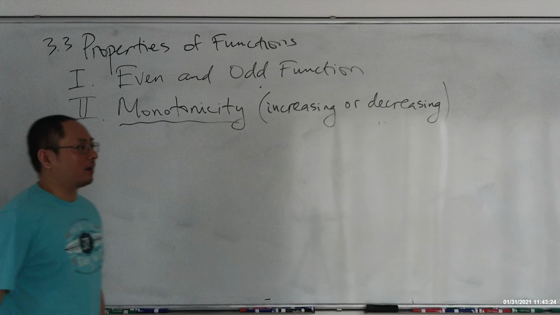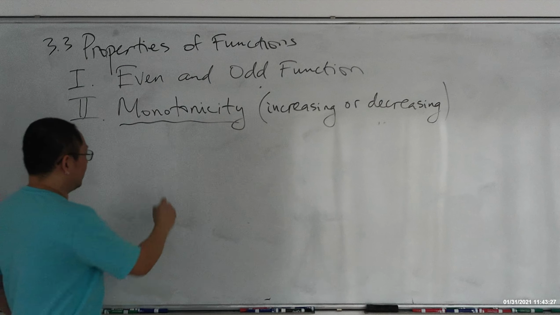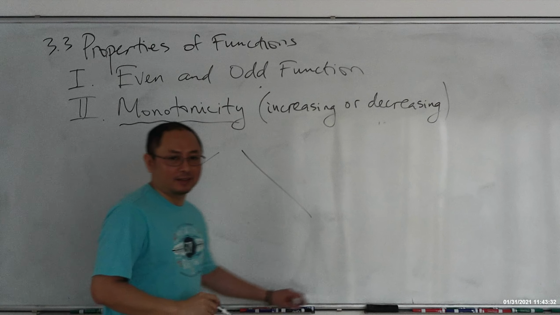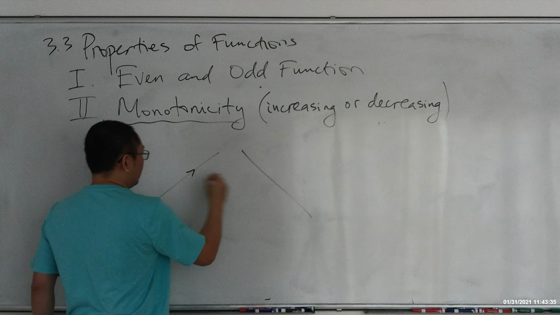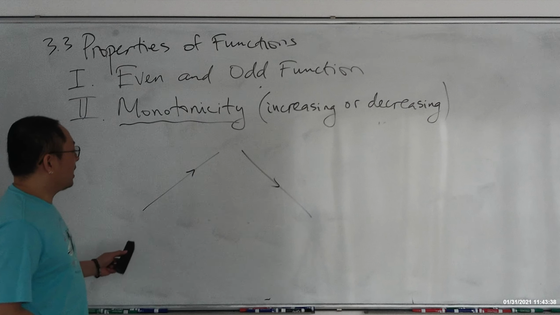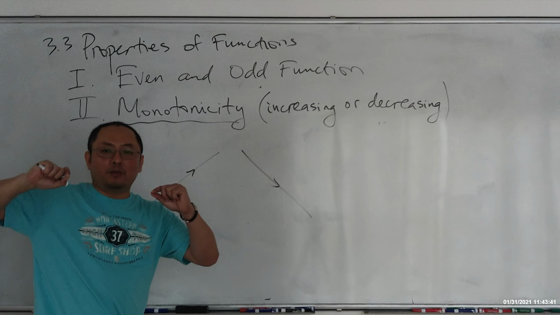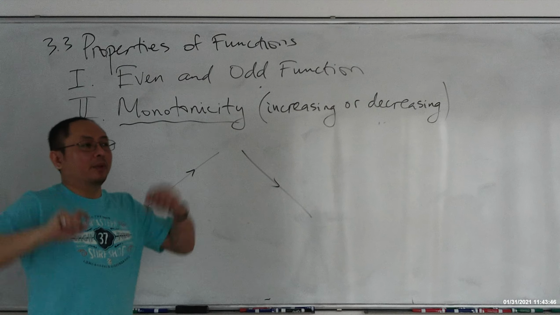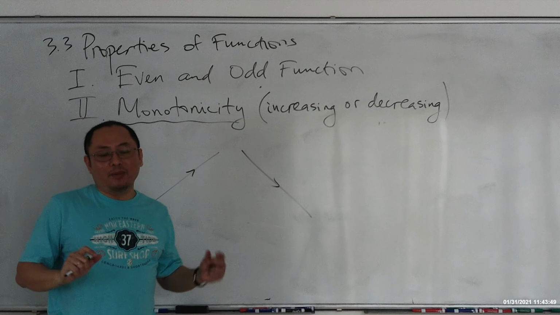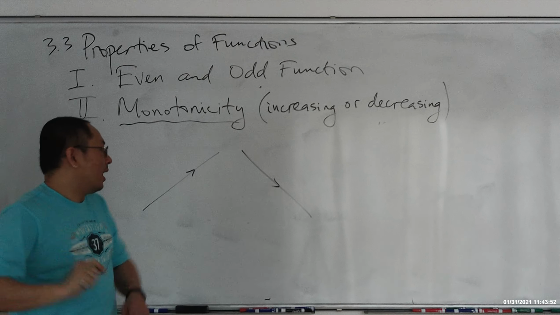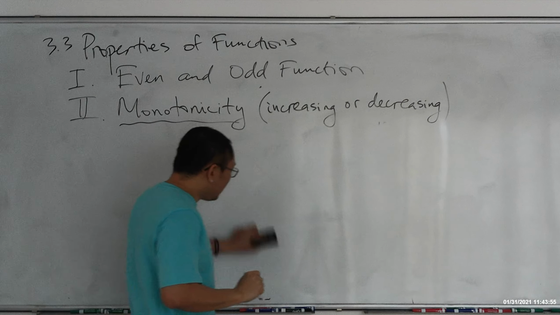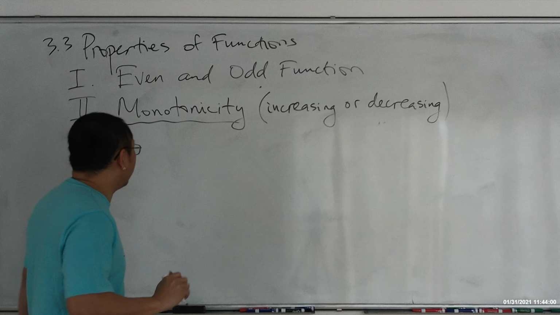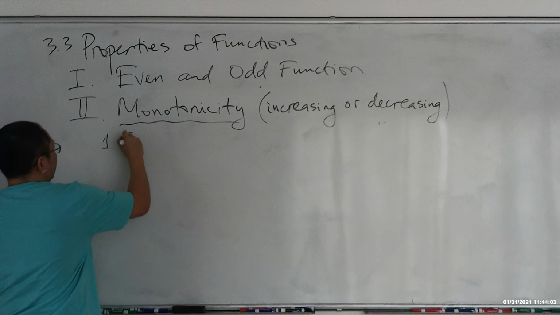Okay. So graphically, what do we mean by an increasing function? Increasing, going up. Decreasing, going down. So this is increasing. This is decreasing. And algebraically, what do we mean by increasing? It means whenever you plug in a bigger value of x, a bigger input, you get a bigger output y. Bigger x, bigger y. Increasing. Decreasing is the opposite: you have a bigger x, you get a smaller y. And this property is a local property. It may not apply to an entire function, but it applies on an interval. So number 1, increasing.